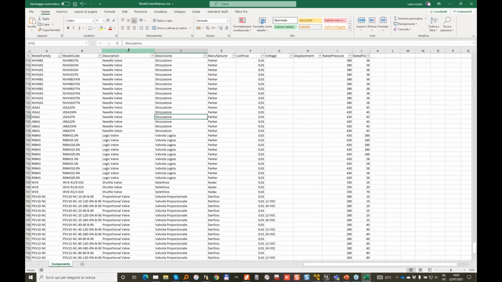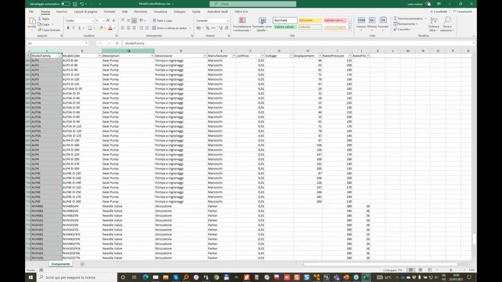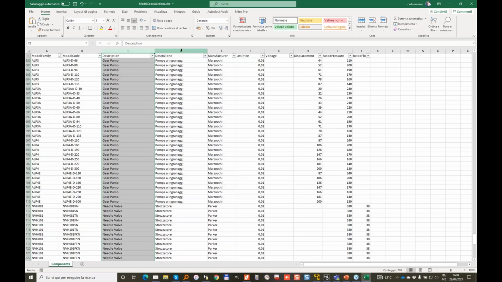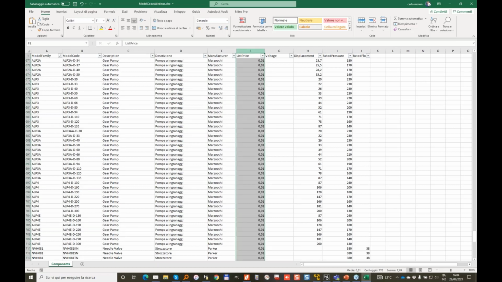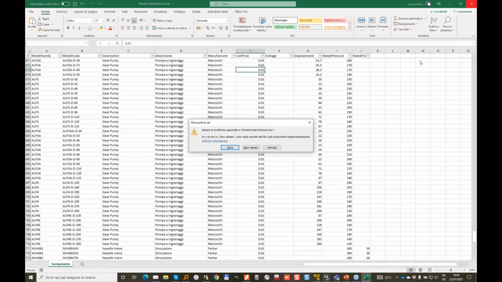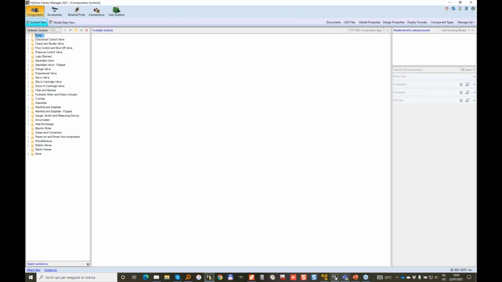These Excel files can be customized, and you can program and configure HyDraw CAD in order to be able to read this information. So in my case, I have a column called description and a descrizione, which is the Italian word for description. Then I have manufacturer list price. That's also a possible information. In this case, it's 0.01. It's not making sense, it's not real, but simply to show that it is possible to bring in the diagram some pricing information as well, and other random attributes. So now let me start making my diagram.